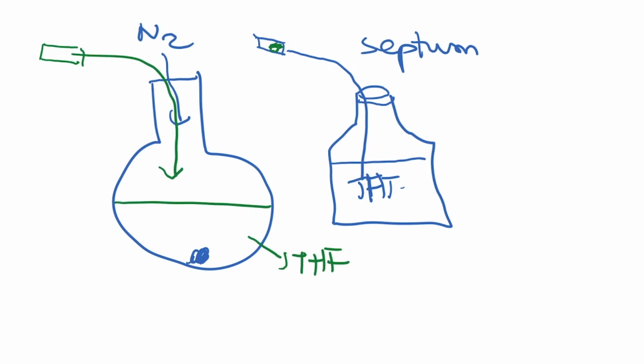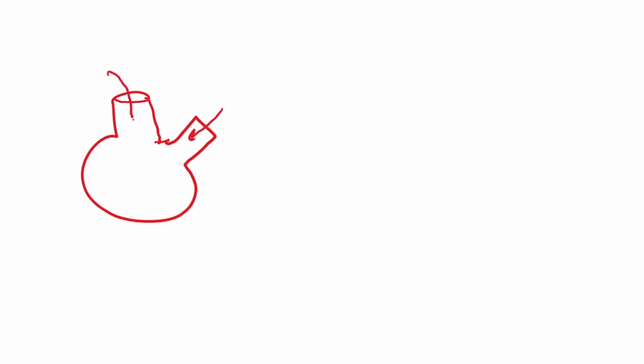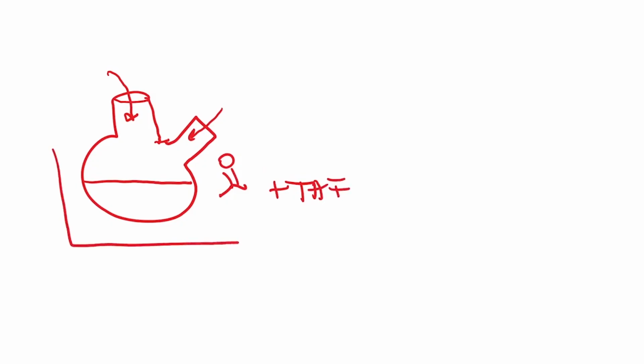And now what you do is, I'm just going to write it in the next page. All this while you keep it under nitrogen atmosphere. So one of the ways to do that is actually to use a 2-neck flask. So this is kept under constant flow of nitrogen, and you can do all your transfers from here. Okay, so here is your ketone or aldehyde with THF in it. So carbonyl plus THF.